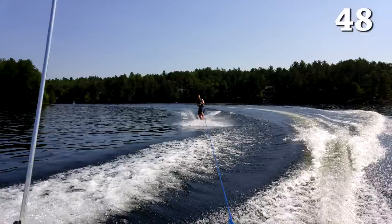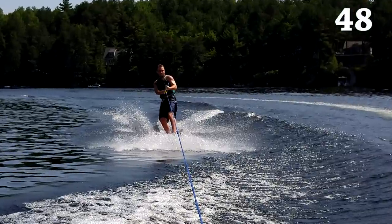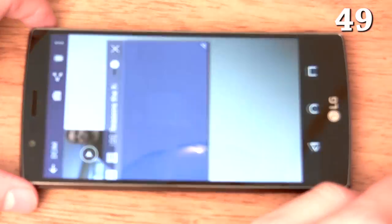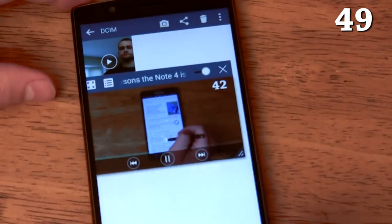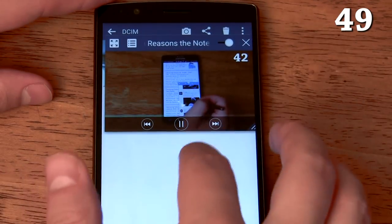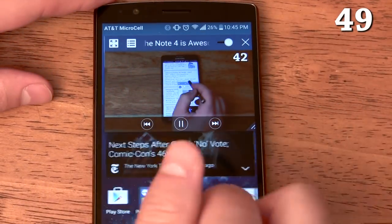It can take 16 megapixel pictures, which is great for zooming and cropping without losing much detail. There's a QSlide icon at the top of the screen when you play any video saved to your phone — this will shrink the video down into a pop-up that you can continue watching over any other app. This is great for quickly checking Facebook while in the middle of watching a movie on a bus or train.